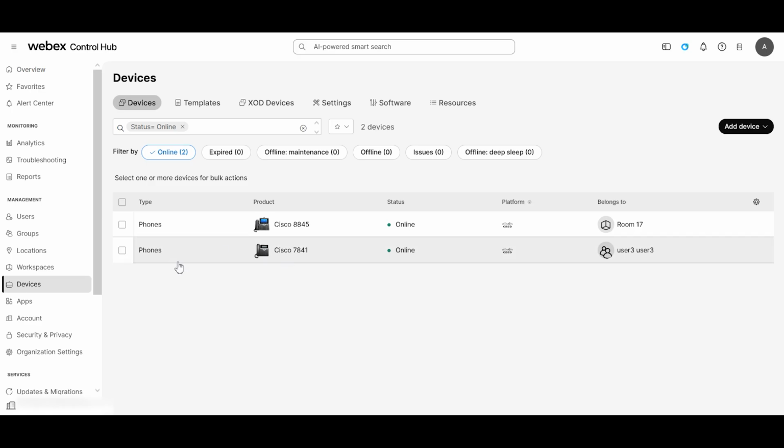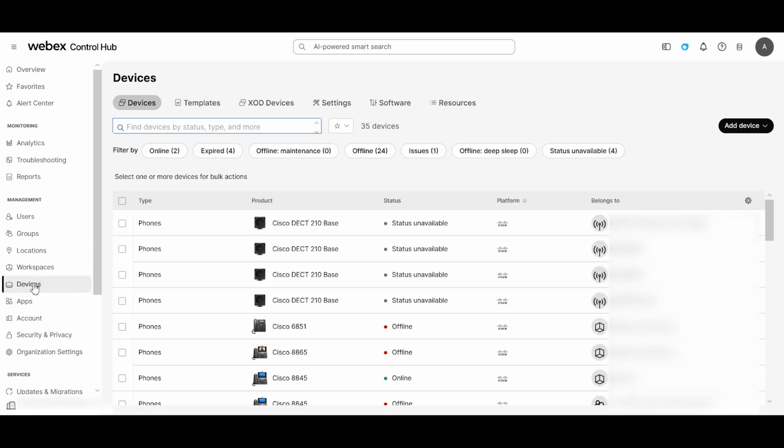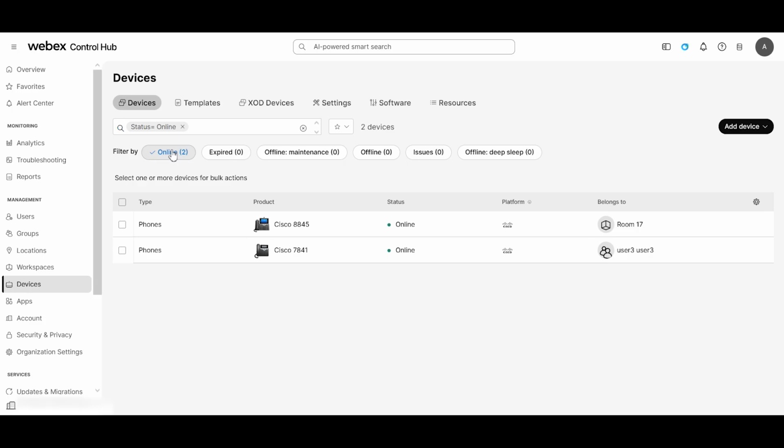So we're going to wait here a bit. Generally, what I've found is if you make multiple changes back to back, kind of what I just did, it's going to trigger rate limiting in the cloud, and I'll show you specifically the messages in the debug level PRT here, what to look for. So I'm going to go back to workspaces, devices, and we're still showing here only 2 devices online.